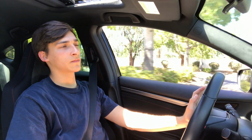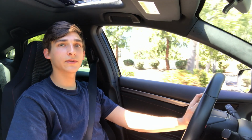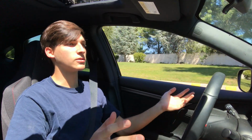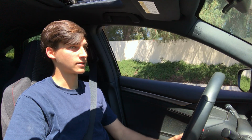All right, so eventually you're going to have to come to a stop, and you have a couple of options. You could just press in the clutch and then wait until you come to a stop and then press the brake, obviously. Or you could press in the clutch, put it into neutral, and then just coast, and then just press the brakes. That's all you have to worry about is the brakes. You don't have to worry about downshifting, you don't have to worry about anything else. Just press the brakes, and you're good. You don't have to press in the clutch at all. Neutral is the safe gear. Like I said, it was one of the rules.